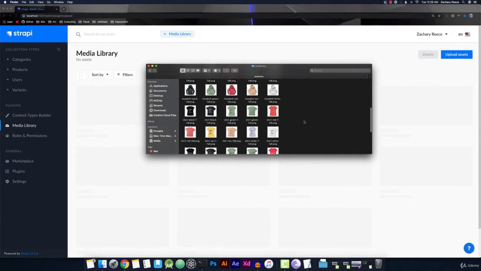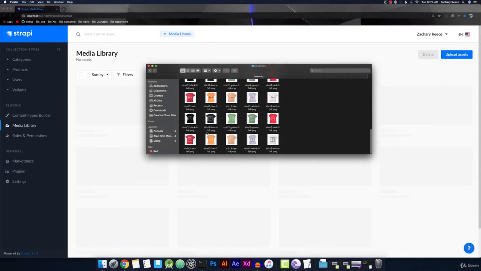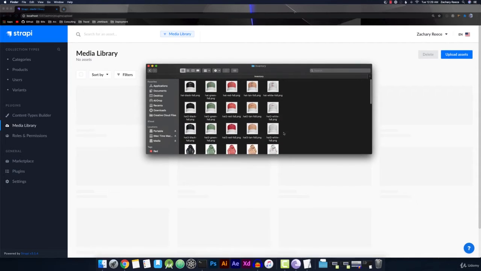Here you'll find 60 pictures for all the different variants of our products. And you can see that even just having 5 different colors for the 3 different products that we have for our 3 different categories, along with having a male and a female version for our shirts, gives us 60 product variants. So that is why I didn't try to do more categories or more products, because this is already a decent amount to work with.